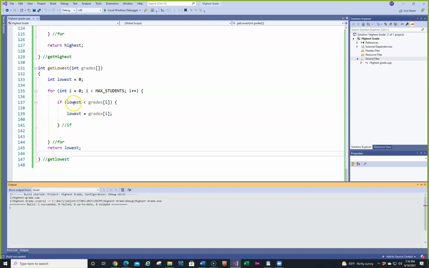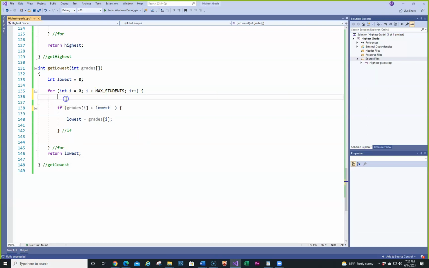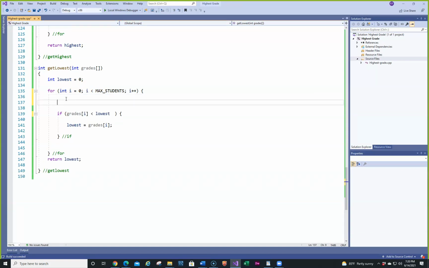So in this particular case, you have to be very careful of how you're doing things in here. Because notice that every time you do something in here, so we probably want to do something in here. So I want you to take a look at this, and I want you to see if you can figure out what exactly you want to do. So the lowest grade will never become anything if it's 0.